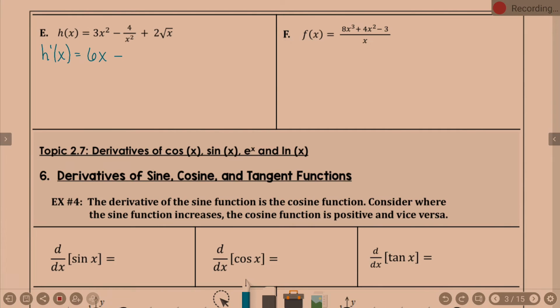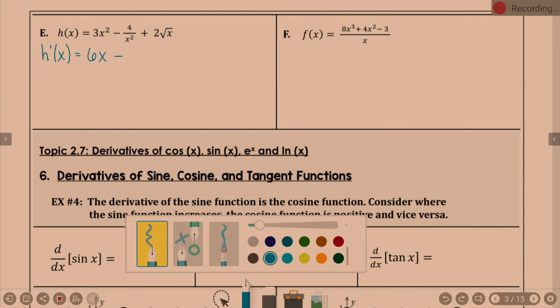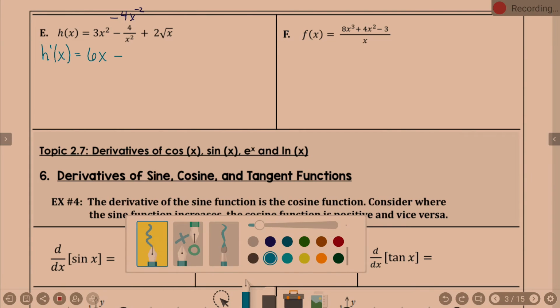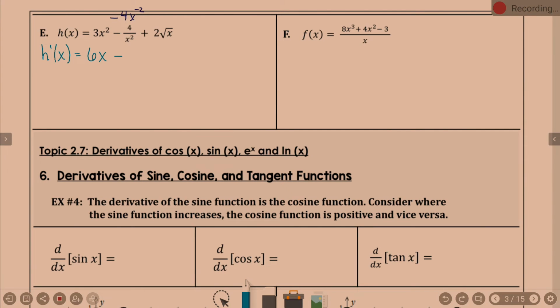Okay? Now, if I rewrite this up above, this would have been minus 4x to the negative second. Do you need to see that? Please write that visual out for yourself if you need to see that, because that's one you have to stop and really think about. I struggle with that sometimes, so I don't know that we can all just jump right into it, but maybe we can. Okay, so negative 2 times negative 4 does make it plus 8x to the, subtract 1 from the power, negative 3.